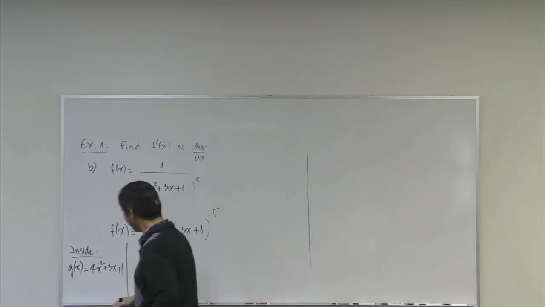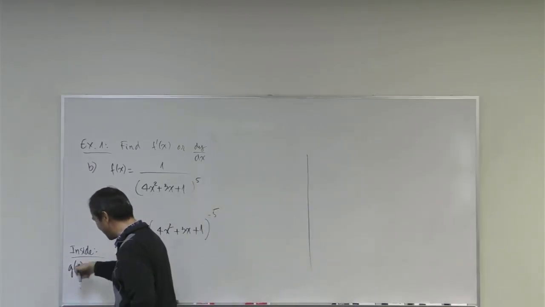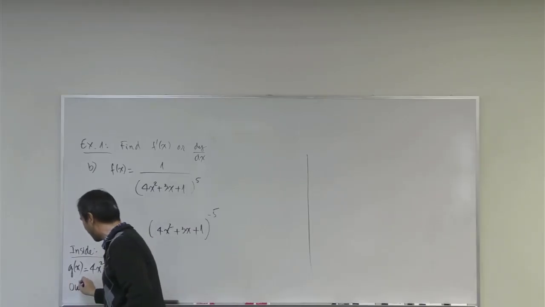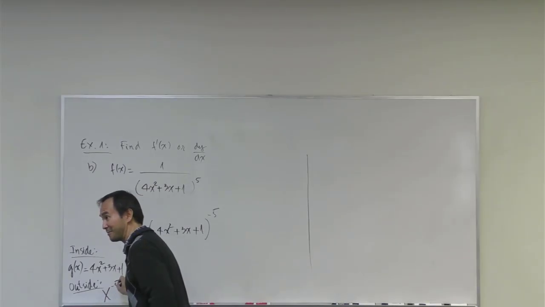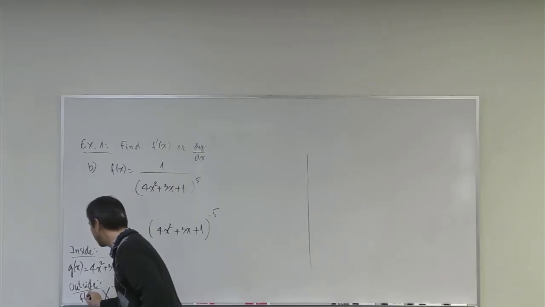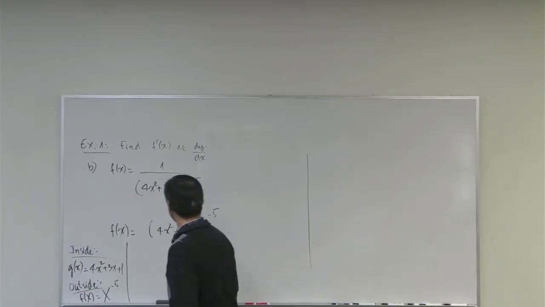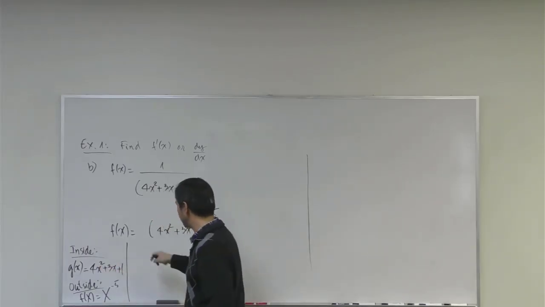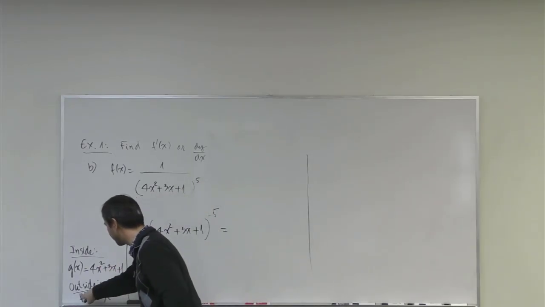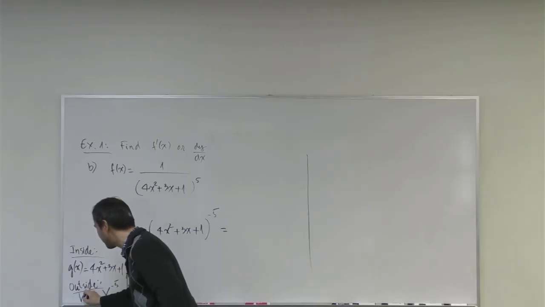So now from this one, if we chose that to be the inside, think about the outside right here. The outside is just going to be some function that's raised to the -5 power. You see what I'm saying now? So your f of x is going to be that. Simply because, once you have chosen your g of x, and by the way, I shouldn't use the f here because it was already used for the overall function. How about h of x?